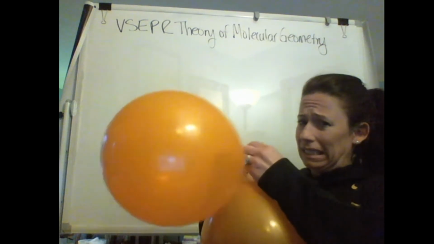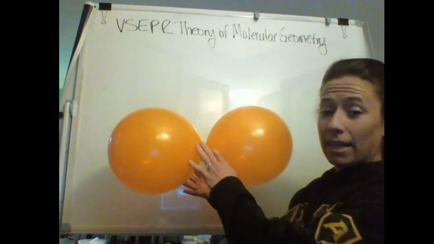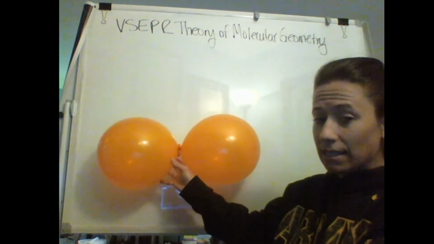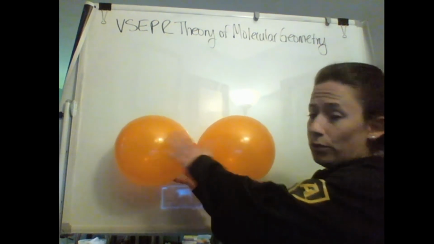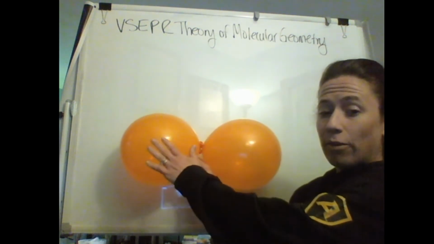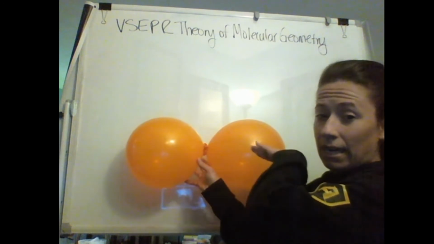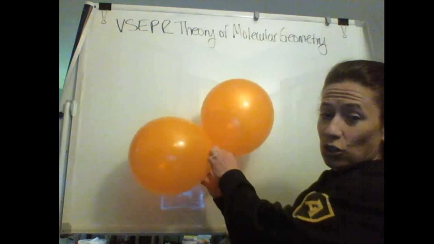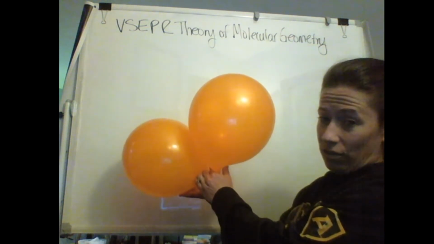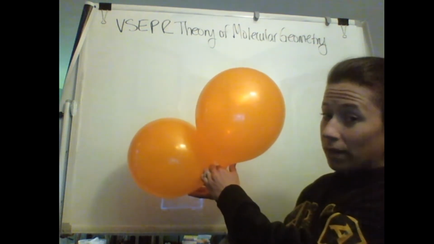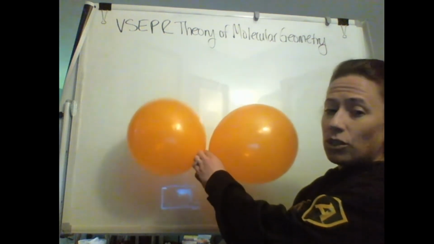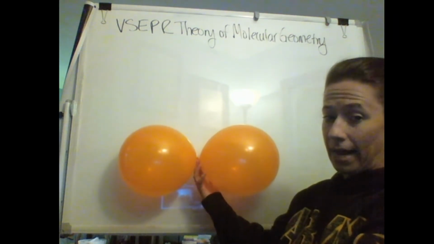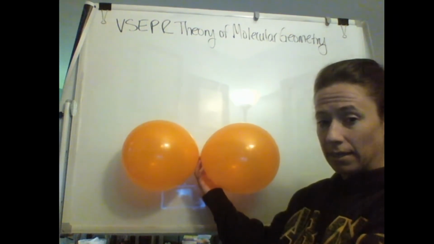The knot in the middle, there we go. The knot in the middle is representing my central atom, okay? So if that's the central atom, do you guys see how these balloons or these 2 bonded domains have repelled each other 180 degrees away from each other in a line? They were not like squished together up like this, like a 90-degree angle. Why? Because they repel one another. They take up space. So these domains around the central atom will arrange themselves to be as far away from each other as possible. That's what VSEPR theory tells us.